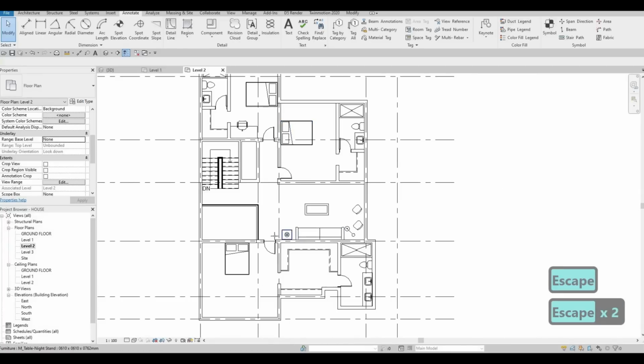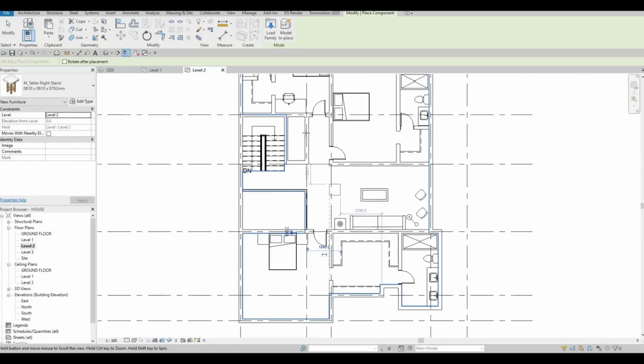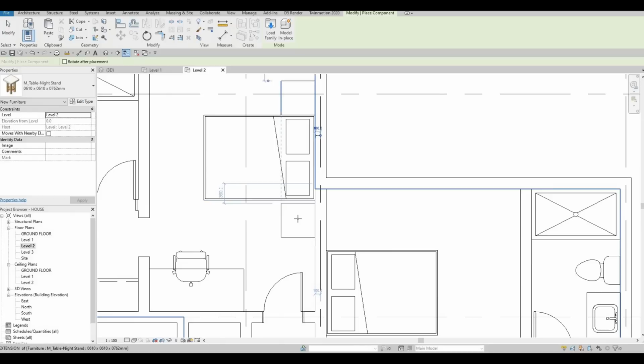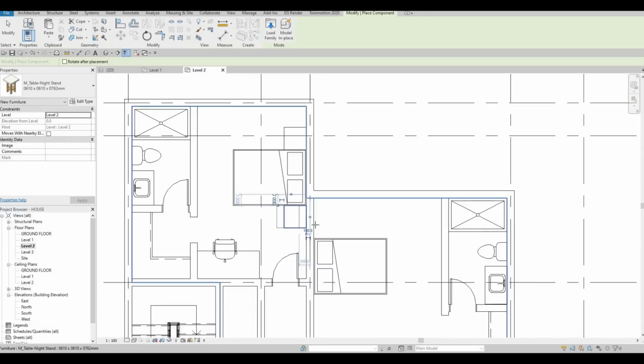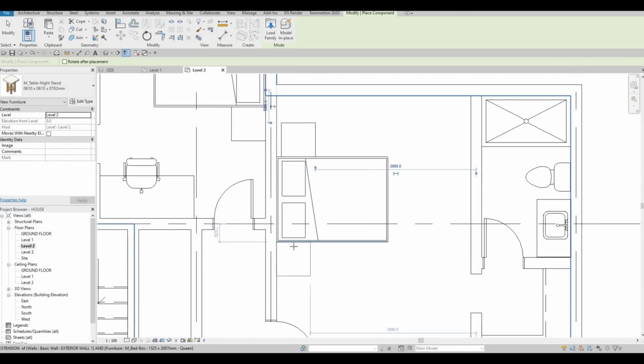I'm also going to add this side table throughout here. I think it's a good addition to the bedside area. And then might as well add some TV here as well.